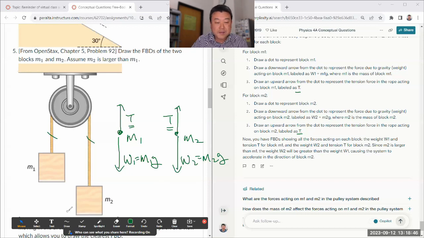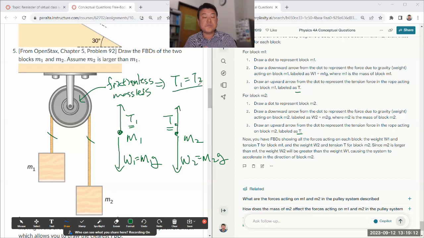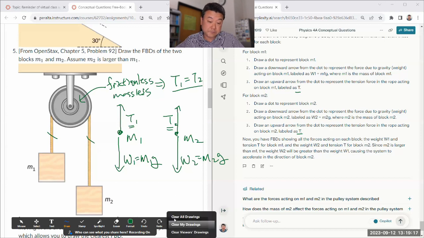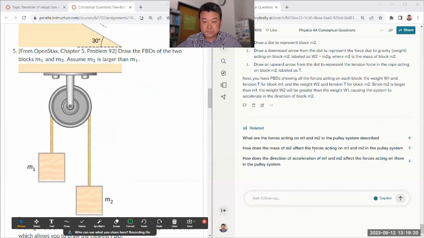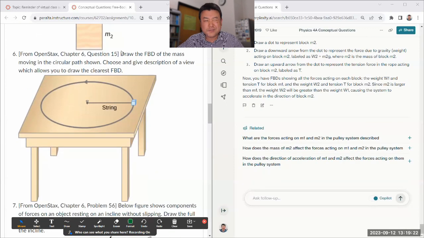With the caveat that to be perfectly correct, this should have started out with different values and you need to justify. And I don't think you actually have enough information to justify. You need to know basically that the pulley is frictionless and massless. If you know that for the pulley, then you can justify that T1 is equal to T2. Otherwise, you needed some difference in the tension for accelerating the pulley itself. But good enough, not wrong, just missing some details that a lot of students will also miss.